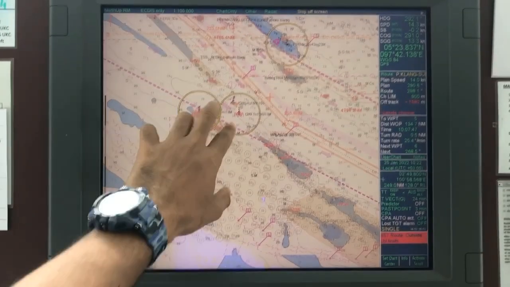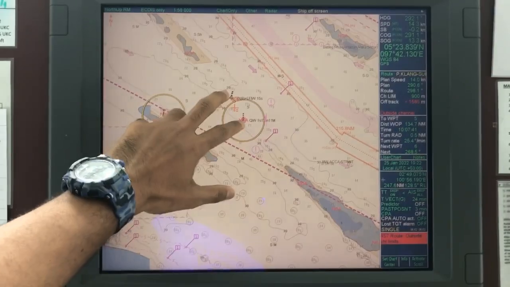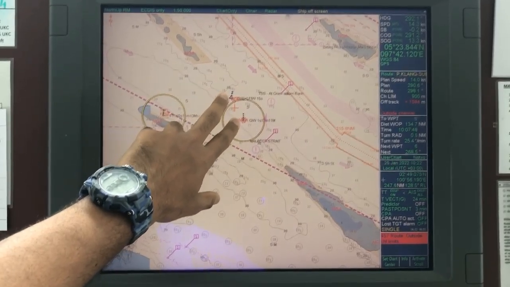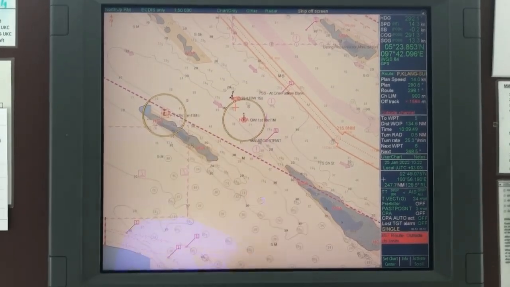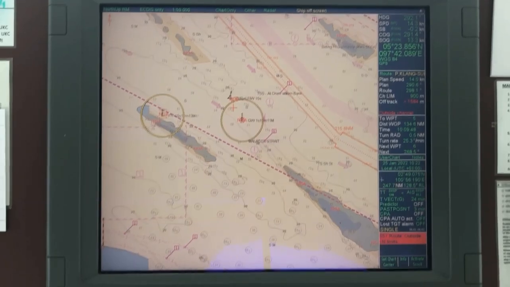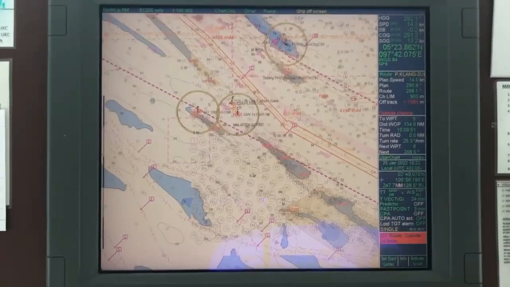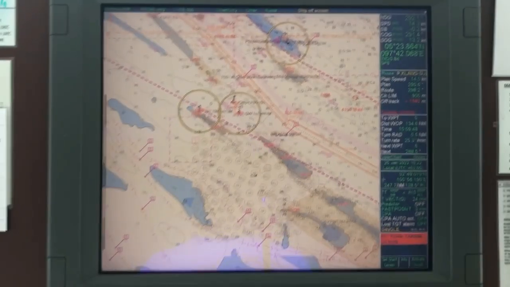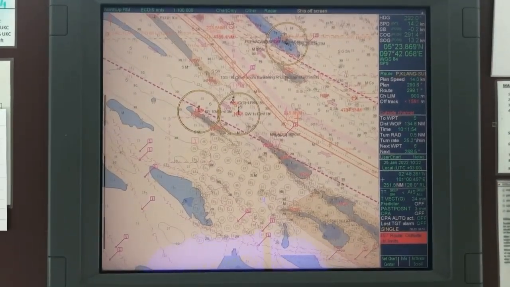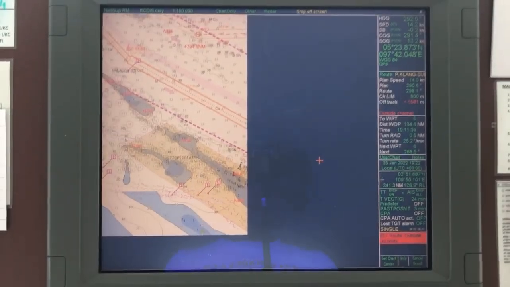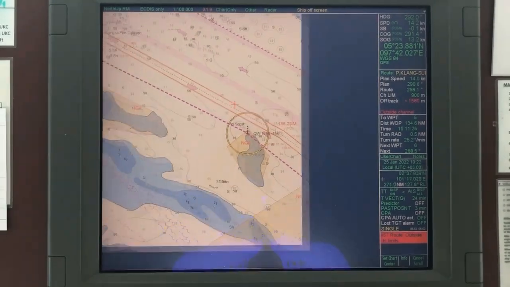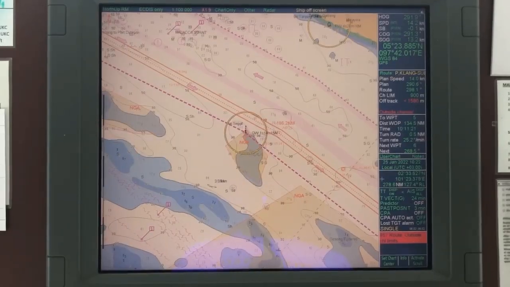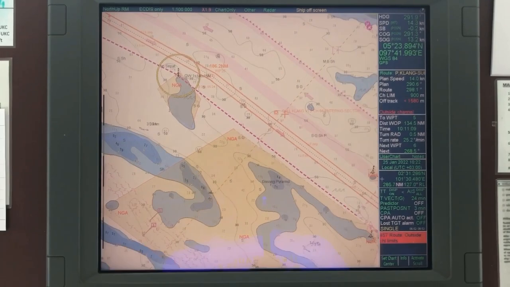And here you can even go through these two cardinal buoys also, right? You can come from here and go through here, or south of this buoy, no problem, as you desire. Now in this case, I took to go towards north of all this 1 fathom bank, right? So keep on coming like this. You can follow the TSS rules, and there are many aids for navigation, for fixing manual position, right?